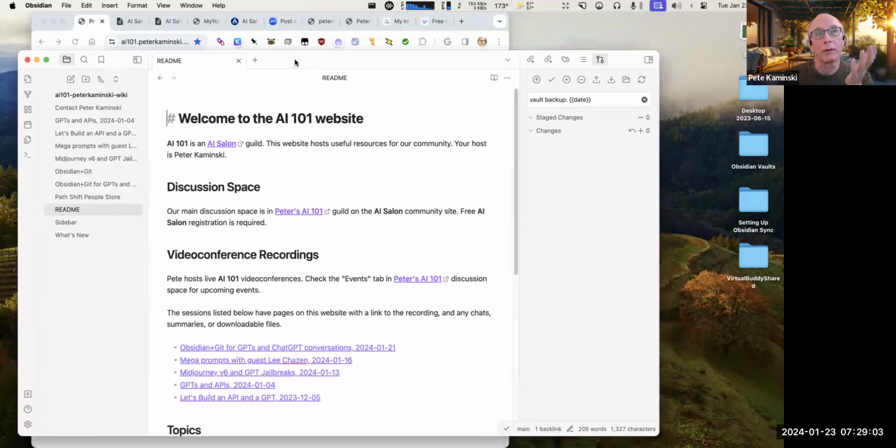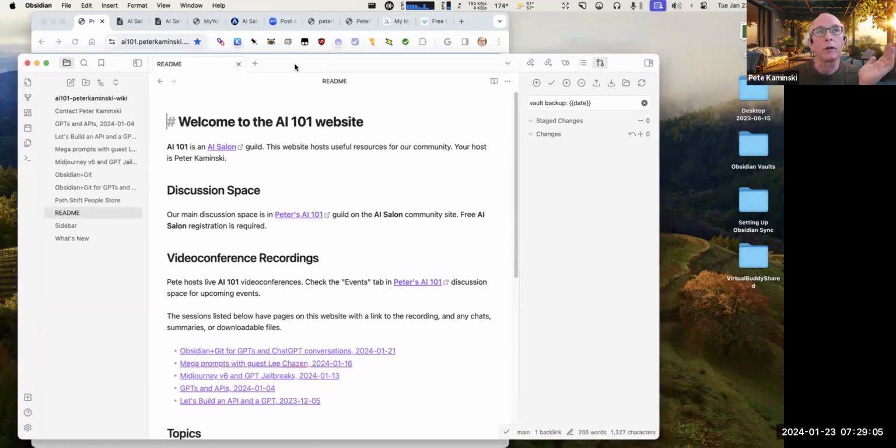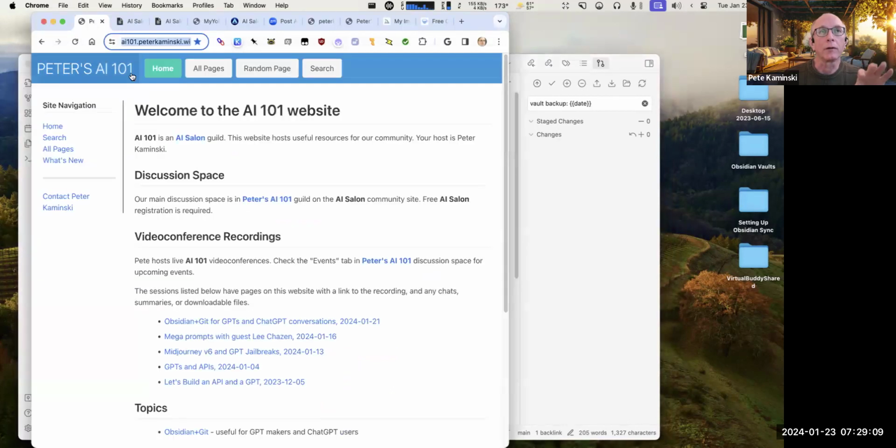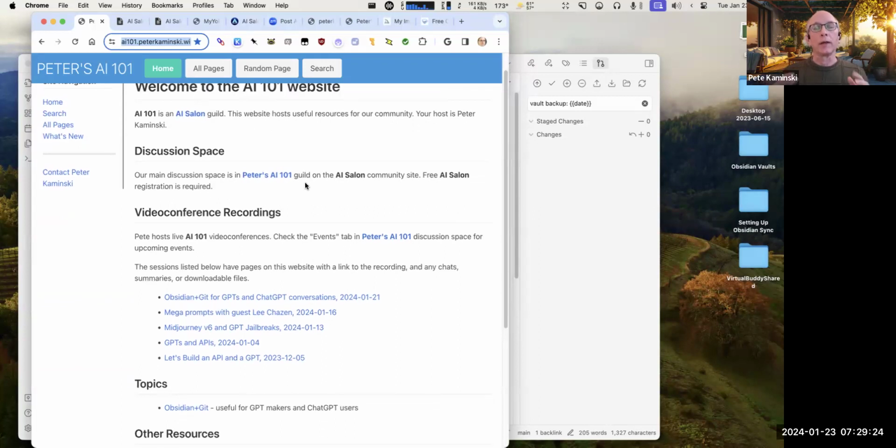Obsidian is free for personal use. The tools that I use to make a website out of it are also free for personal use, including the hosting and having a custom domain if you want. It's pretty awesome, and works well. There's a virtuous circle of the ecosystem of all these tools.